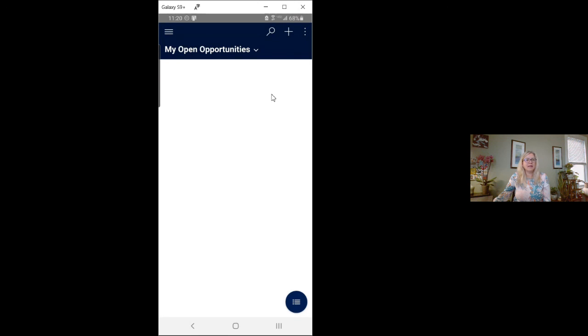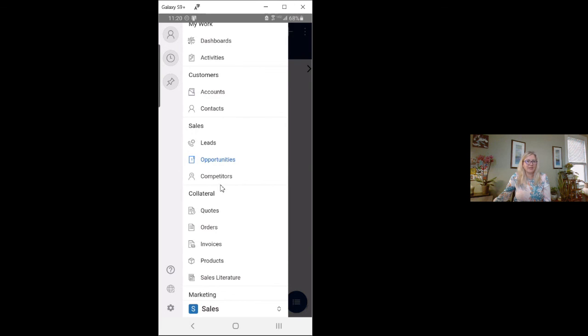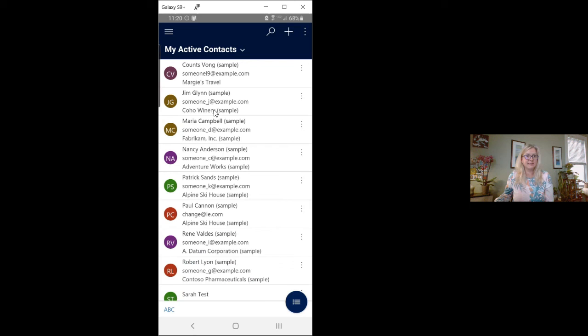And those 3 ellipses become really important because they're always containing more information. That's where you're going to find your more commands. Think about making phone calls from there so you can make sure to record that activity record, and take your notes on the go while the information's still fresh, and tie it to the contacts so you don't lose it.